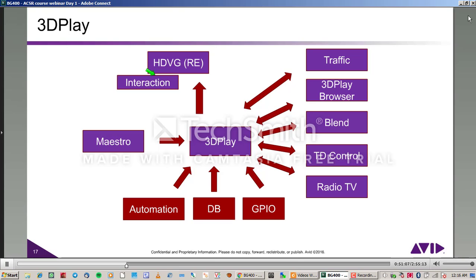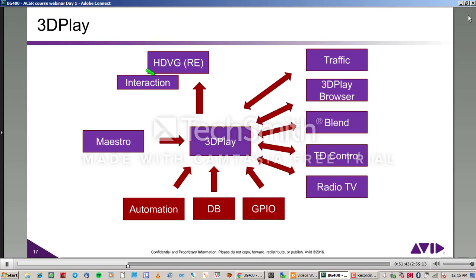It means that when we press something on the touch screen or the iPad, which is also possible, the information goes directly to the HDVG, and then we get feedback from the HDVG or the render engine running on it back to the 3D Play to execute the proper action. So hide, show some of the graphics, move the objects around the screen. All of that is possible to configure. First, of course, we need to prepare a proper template in the ForDesigner and then add the logic in the 3D Play.